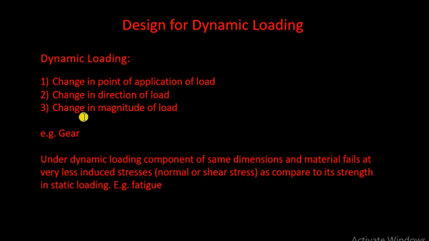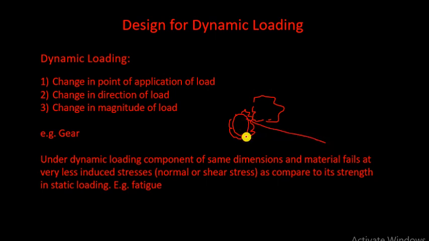And the third case is that if there is a change in the magnitude of the load, let us say at one time there is 10 kilonewton, at another time there is a 5 kilonewton force acting. Like this, if it is changing, whether it is fluctuating or completely reversed or any type of load, such type of loading can be seen in gears. If you consider a gear or shaft, let us say this is a gear having teeth. If it is engaged somewhere here with another gear, then some compression will be experienced here.